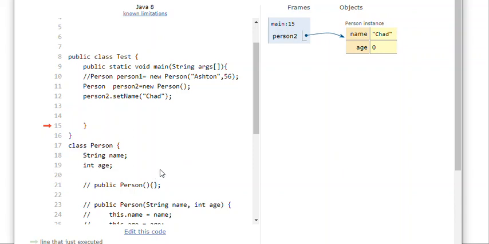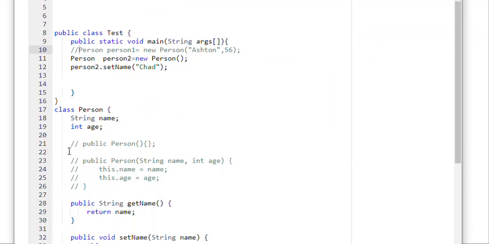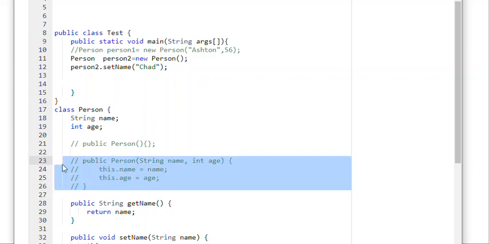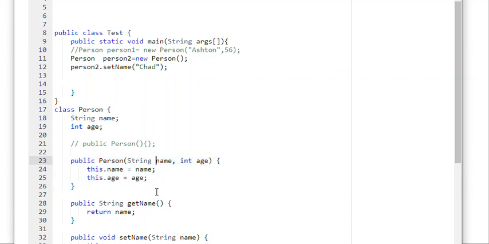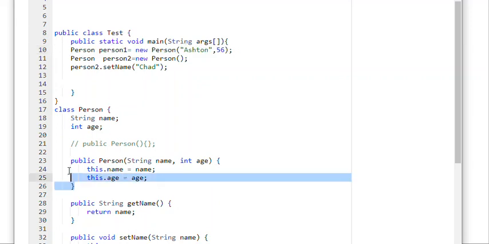Now take a look at that. If we keep the constructor with the name in here, and we comment out the other one, what will happen is we will get an error. Why? Because if you provide a constructor, then you lose your default constructor. So we have provided a constructor that fits this, but we were assuming that this is our default constructor that Java has, the empty constructor that doesn't take anything and does not return anything back.